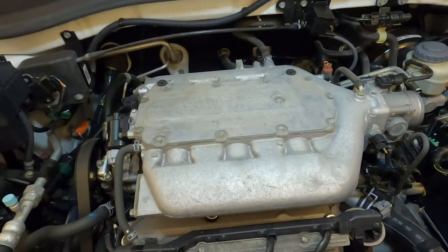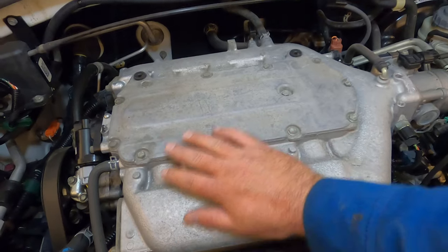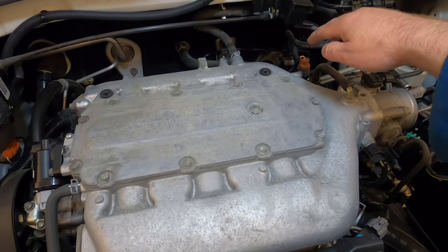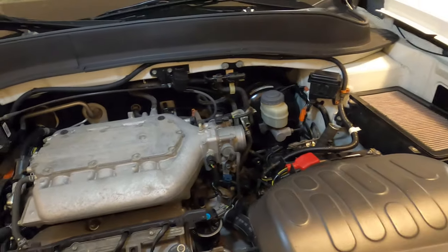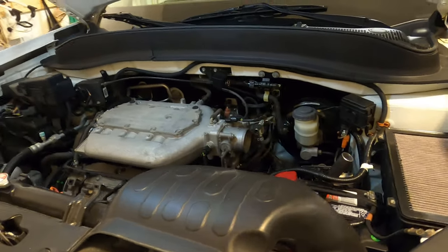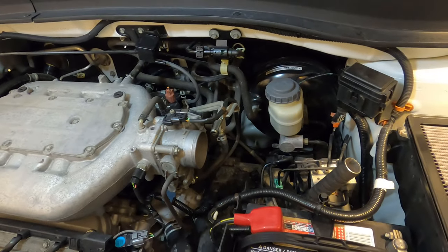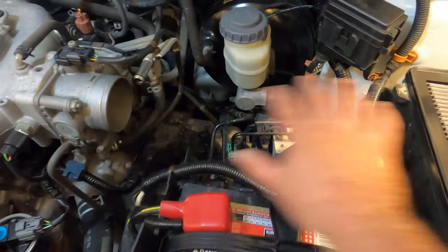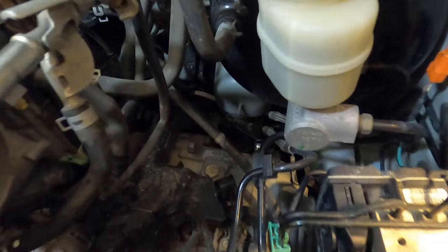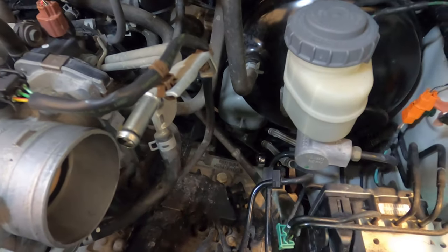There are some other pretty good YouTube videos of guys doing this, cussing and swearing about it, because it's pretty tough. Normally you're lying across the front of the motor to get the fitting into the rack. What I've done is take the air intake hose off — I think it's a little better to come in from this side rather than reaching down through all these hoses. Getting rid of the intake hose gives a little more room to reach down there.